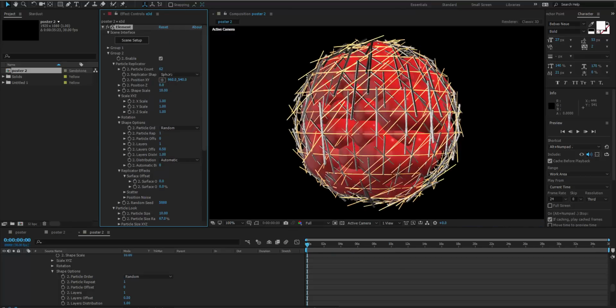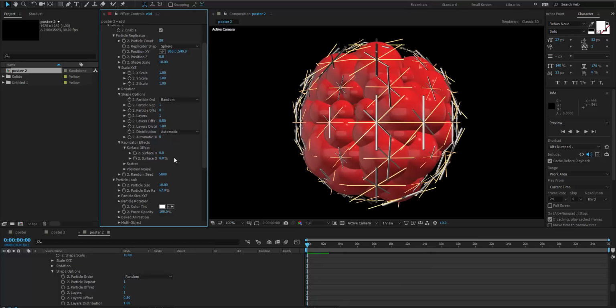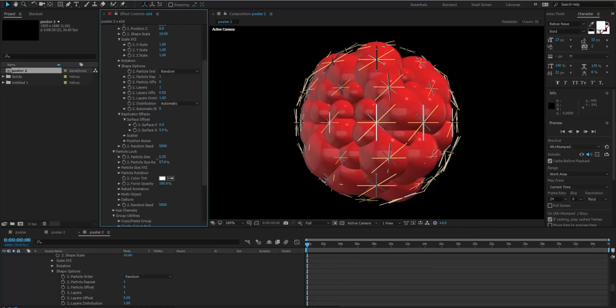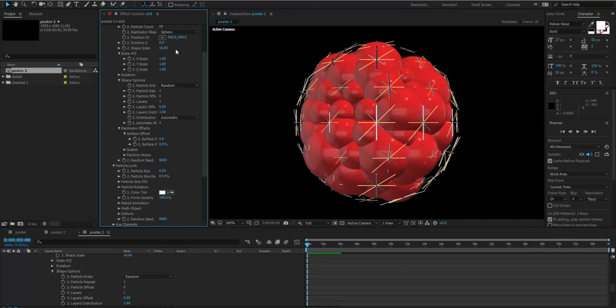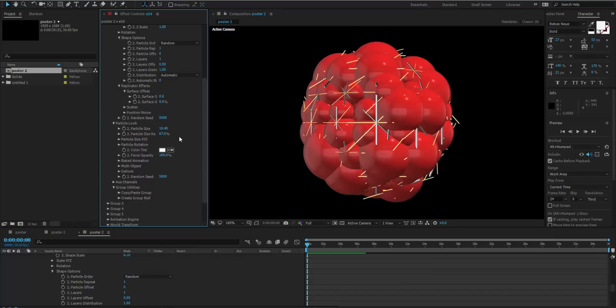Let's see. And we will also decrease the particle size, maybe like this. Change the scale like this, and just play with settings until you find a good result.